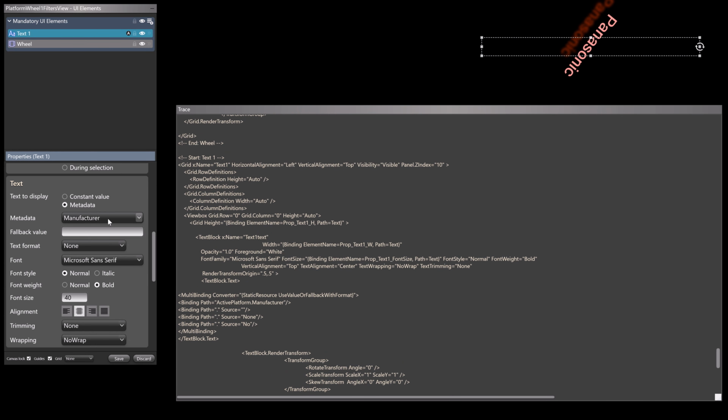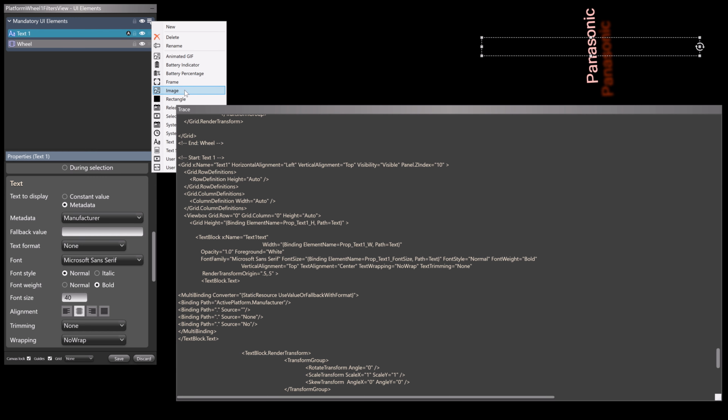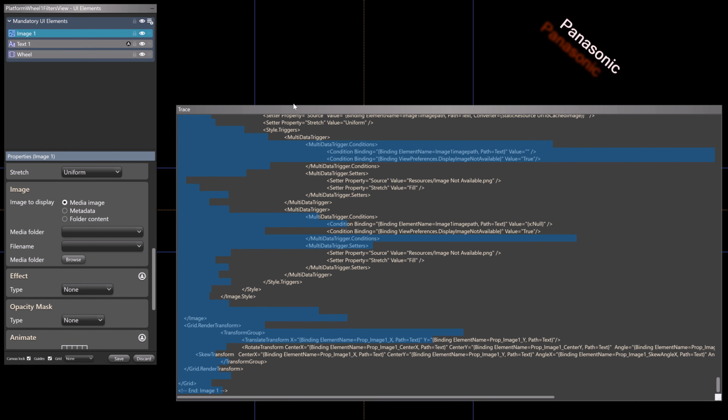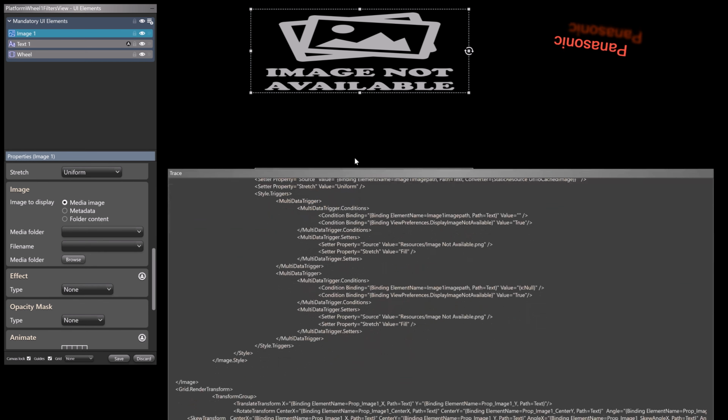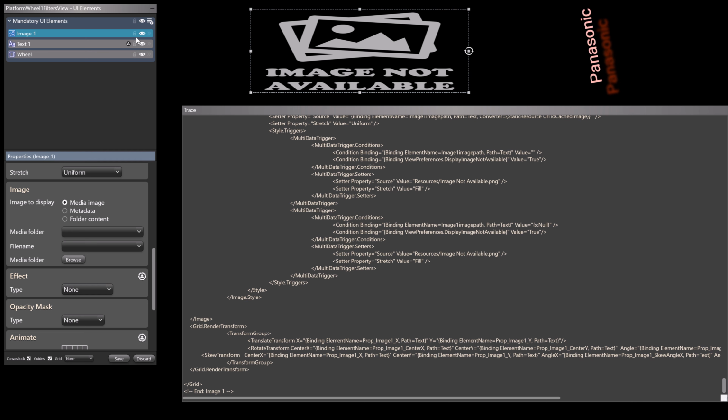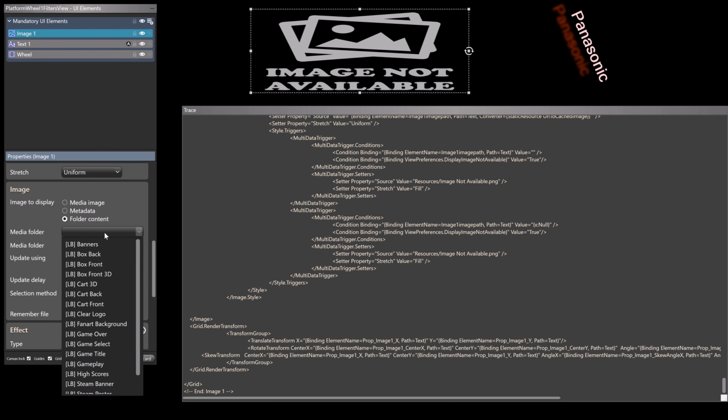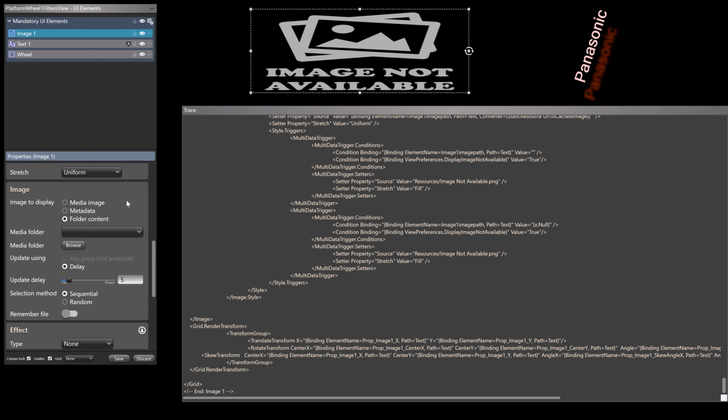Let's see. We'll add another UI element. Make it visible. Image. Oh, I don't have any content of my own.